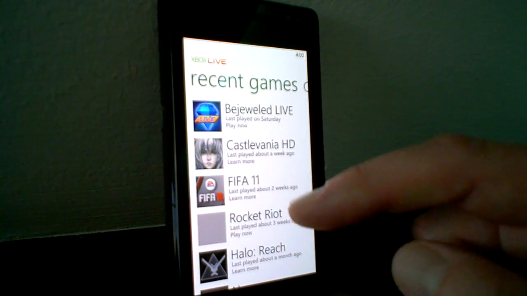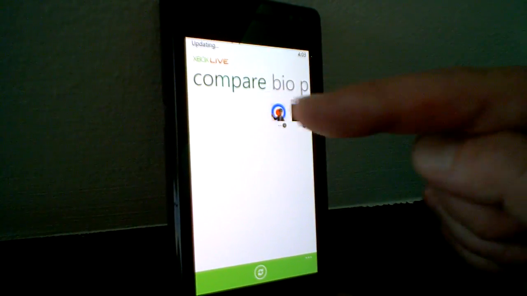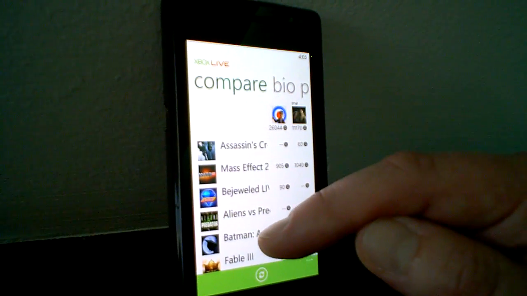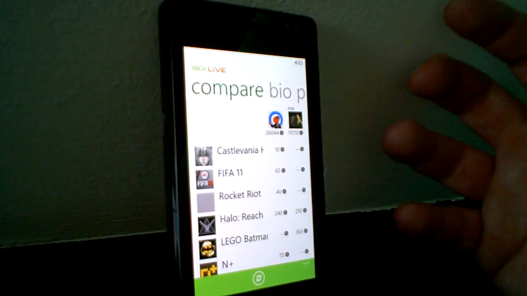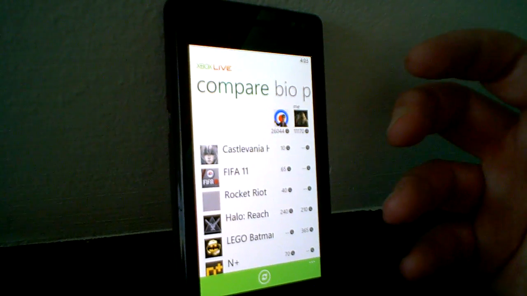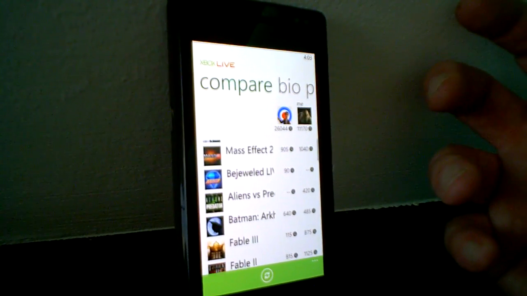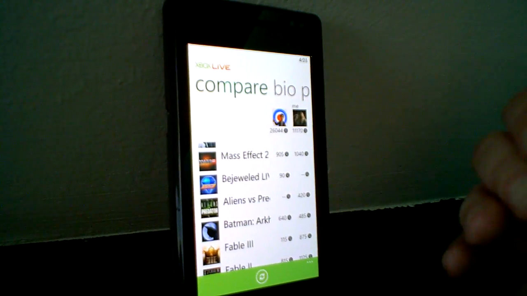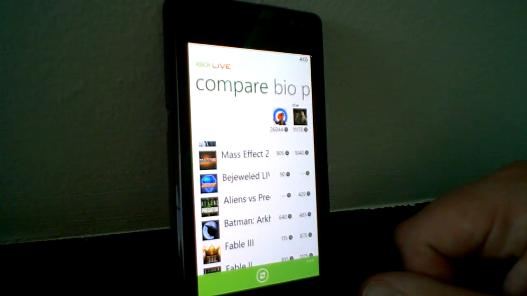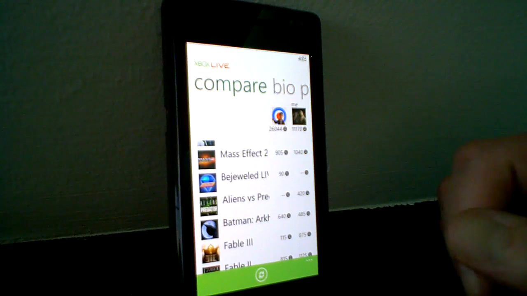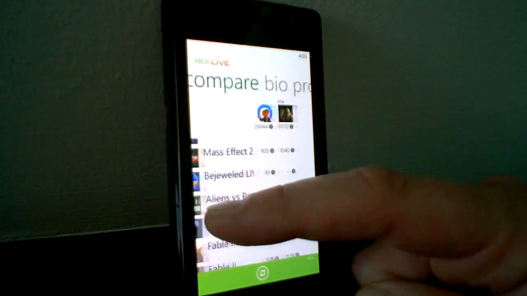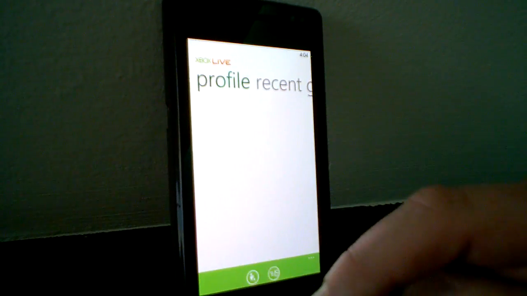You can see here the games that he's been playing, and here I can compare the gaming prowess between the two of us, between what games we've got. And that's also new in Mango. So again, we're taking an awful lot from customer feedback, and customer feedback in the Xbox environment has very much been based around gaming prowess and really comparing yourself to those that are nearest and dearest to you.